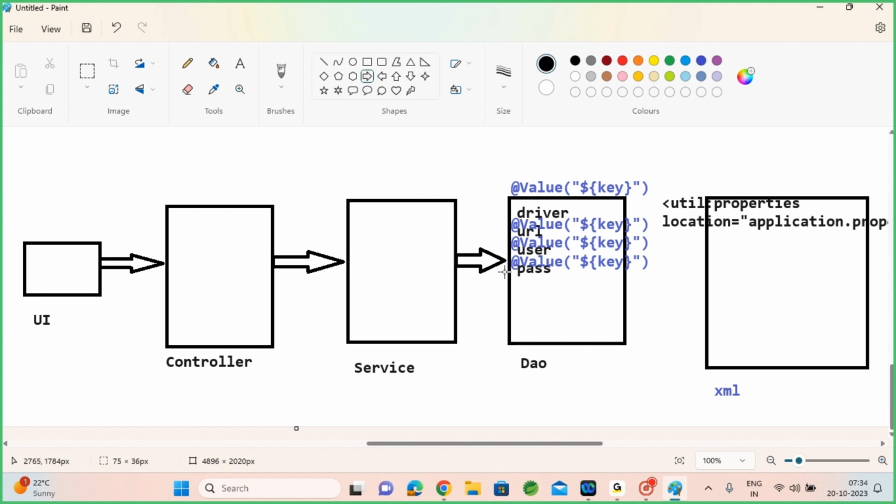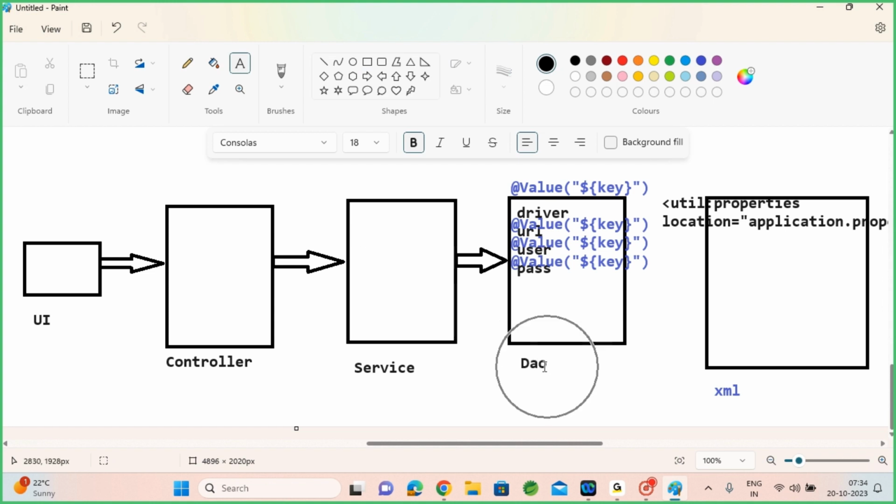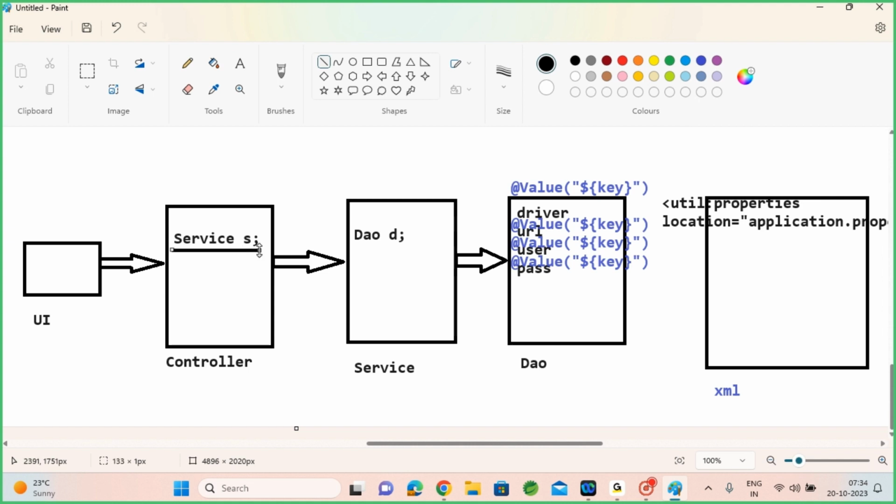Apart from primitives, on a daily basis what we do more than these properties is inject DAO classes into service, and service classes into controllers. Mostly your service classes will have DAO dependencies, and controllers will have service dependencies, and these dependencies are secondary types.